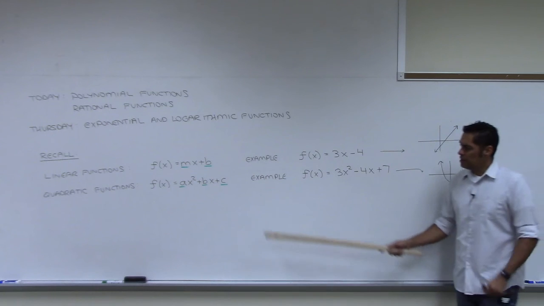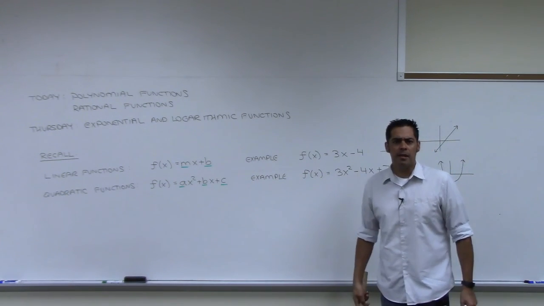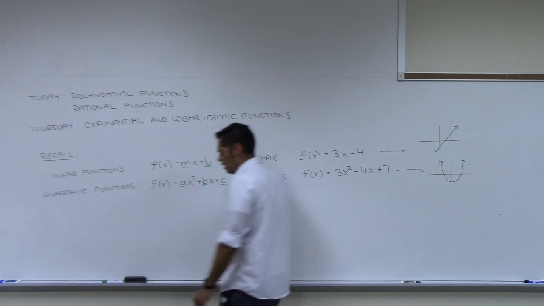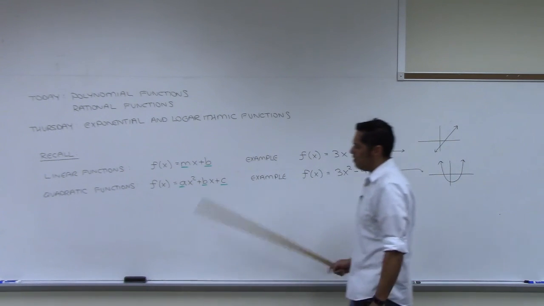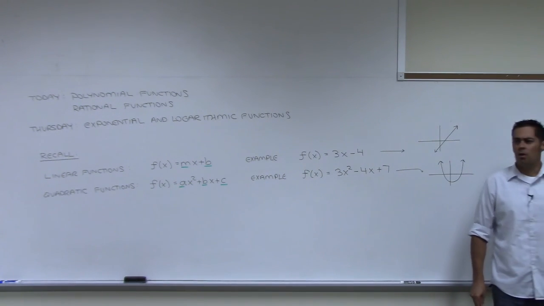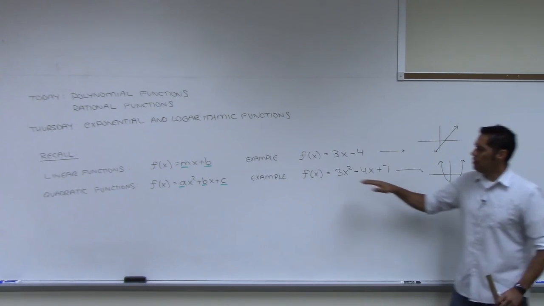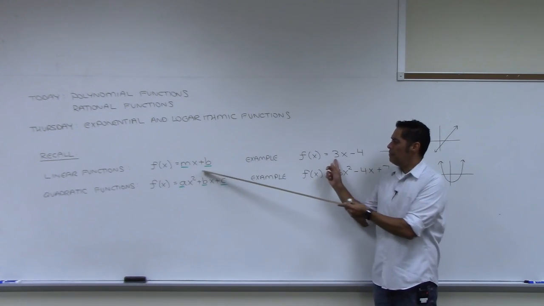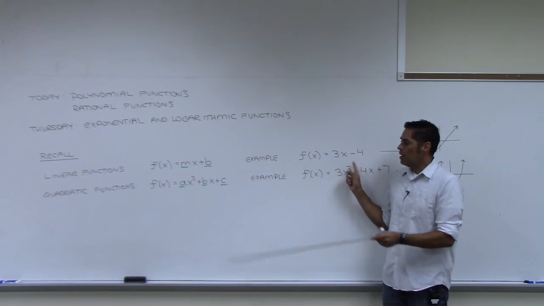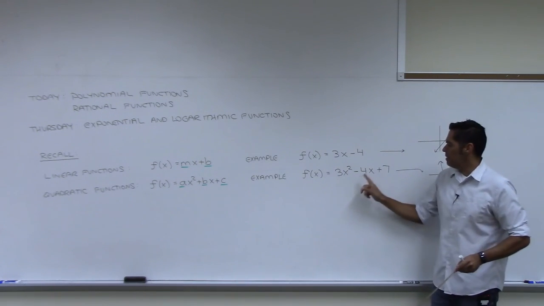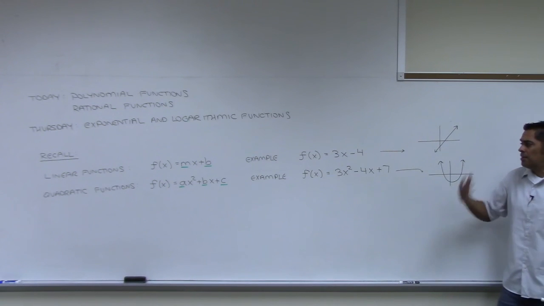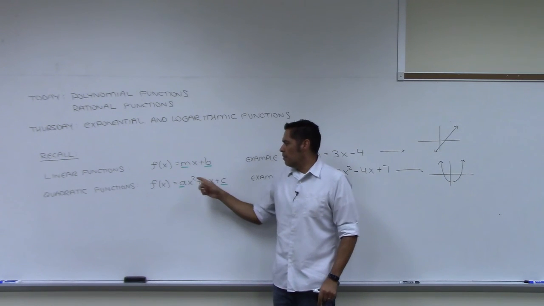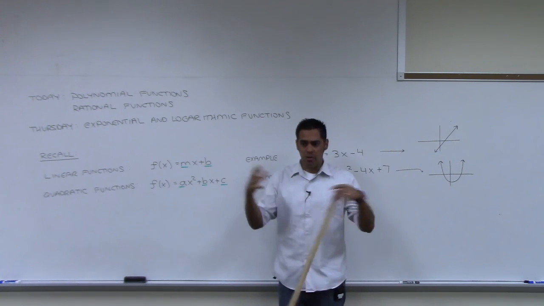Now, I underlined some things in green here. What is it about those green parts? I'm trying to get you to see what they all have in common. They're all just numbers, right? So when you have a specific example of a line, you have to replace that m with a number and that b with a number, and then you can actually draw the line. If I replace the a, the b, the c with numbers, then I can actually graph the parabola. But in the general form of a line or a quadratic function, we use letters to represent those arbitrary numbers, right?